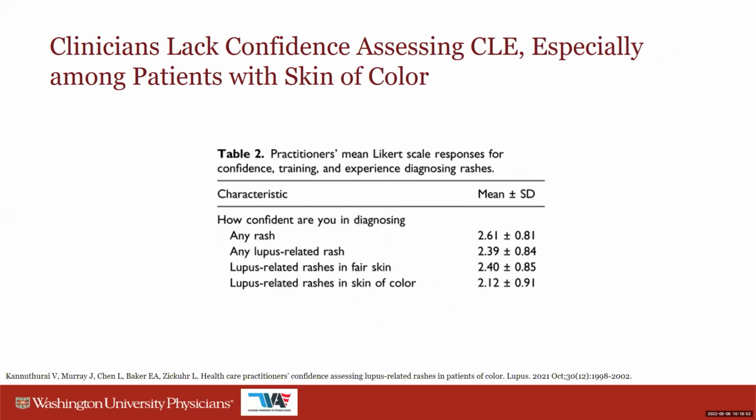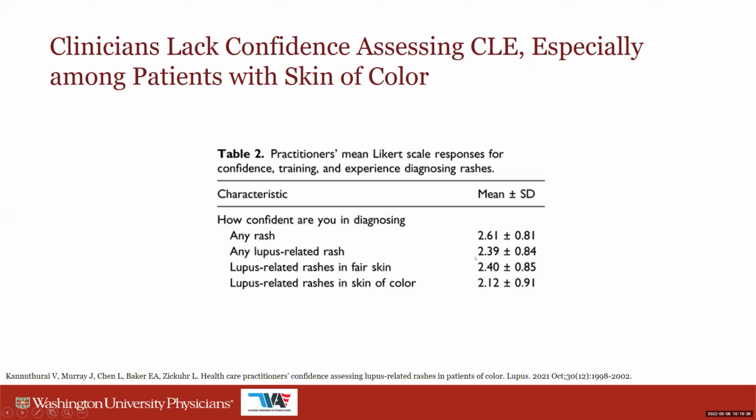Furthermore, there's been a lot of literature published recently about how medical education materials underrepresent patients with skin of color in the images presented in those materials. And that translates into impaired clinical confidence in the patient care environment. So we surveyed about 150 internists, rheumatologists, and dermatologists in the St. Louis area, asked them how confident they were diagnosing various rashes and lupus-related rashes. And they rated this on a scale of 1 to 4, 1 being not at all confident and 4 being extremely confident. And you can see that overall providers have moderate confidence with any rash.